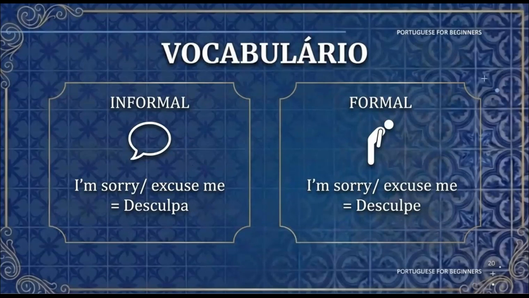The way you say I'm sorry or excuse me varies according to who you're talking to. Yes, this word also has different levels of formality. So, if you are talking to an informal subject, you are going to say desculpa. Desculpa. As in, I'm sorry, but it's not possible. Desculpa, mas não é possível. If you're addressing to a formal subject, instead of saying desculpa, you say desculpe. Again, the E, you skate over it.